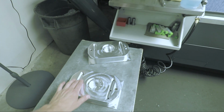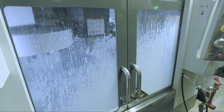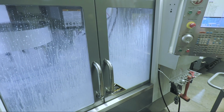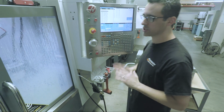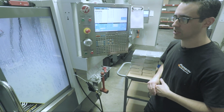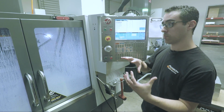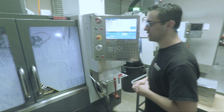So for this finish, there's only 3 thou of material left on it. We're cutting at 6,000 RPM and 100 inches a minute, which for our Kennametal tooling is the mid-range starting point. So we're just going to stay with that. It works. So what I'll do is an optional stop before it does the next, which will be op 2. Yep. Clean off the glass so we can see it looking really good.